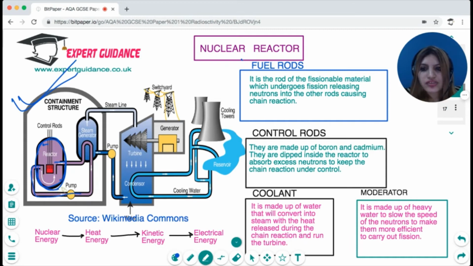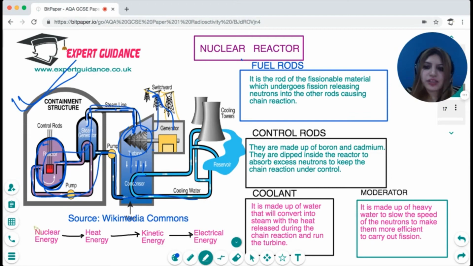Now this energy will convert the water into steam. So you can see that the steam will come out. The water is pumped in, but the steam will come out. This steam will have a lot of energy, and that energy will be transferred to the turbines. The turbines will rotate and then generate electricity. And the water will be cooled down by the condenser, and this cooled water is again fed back into the reactor so that it can get converted into steam, run the turbines and generate electricity.